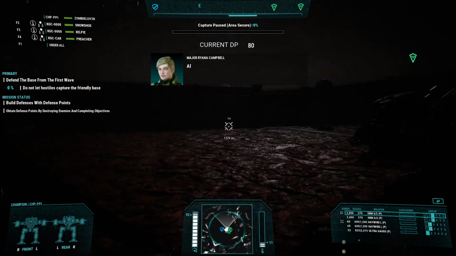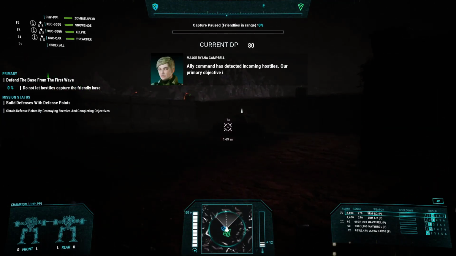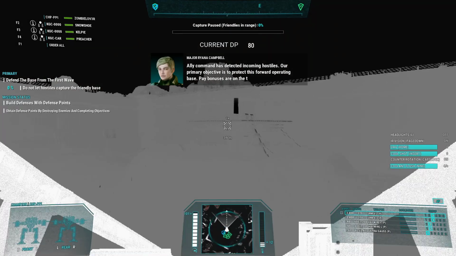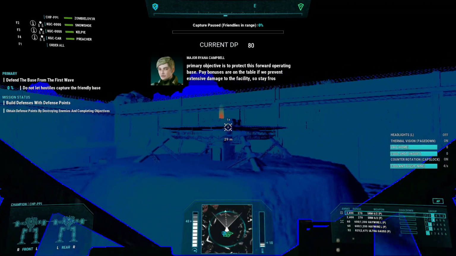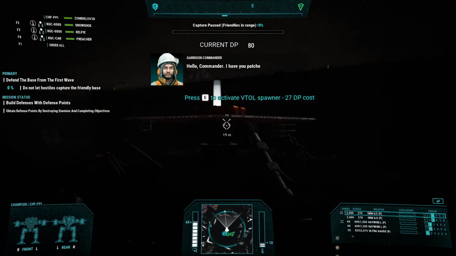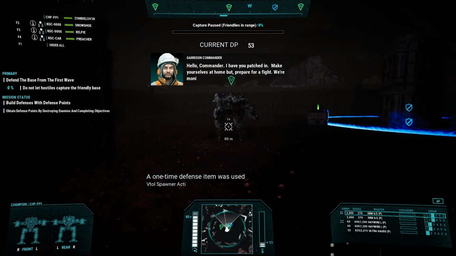Allied command has detected incoming hostiles. Our primary objective is to protect this forward operating base. Pay bonuses are on the table if we prevent extensive damage to the facility. So stay frosty out there. Commander, I have you back. Make yourselves at home, but prepare for a fight.